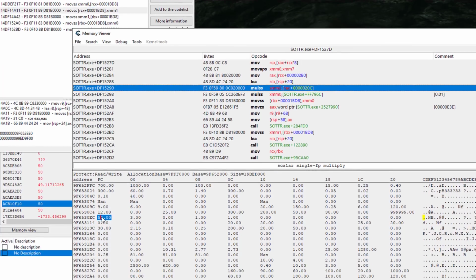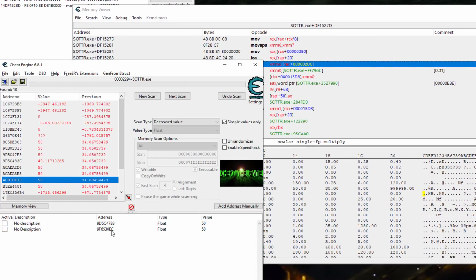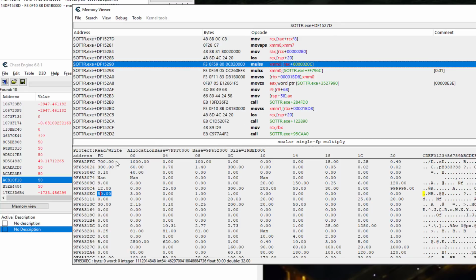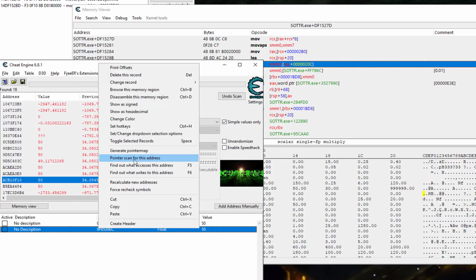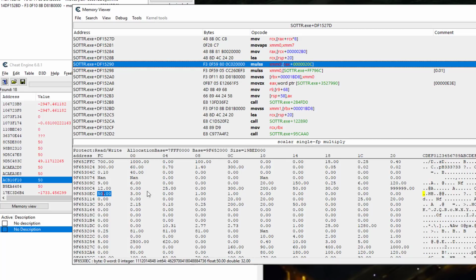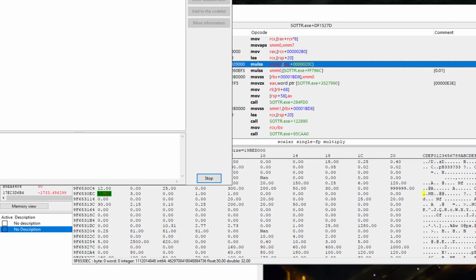So what we need to do is put a debugger on that value, which is the same address right here. You can see the same address, same value being stored at that address. I could put the debugger on it here and find out what accesses, or you can do it in the browse memory view by going to data breakpoint and find out what accesses. This address is the same thing.